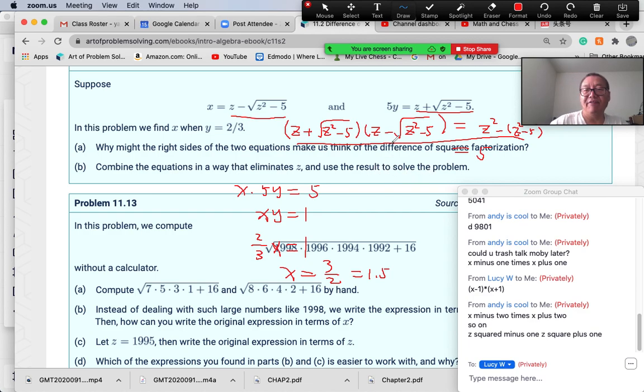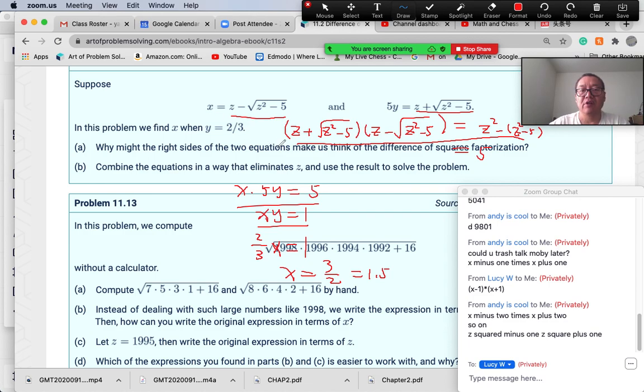Otherwise, if you have z here, this equation is really hard to solve. But when you use this formula, you can eliminate z. The equation will not have z here. See, you only have x and y. Then they give you y, and you can find x immediately. After you get x and y, you can plug into any of the equations.